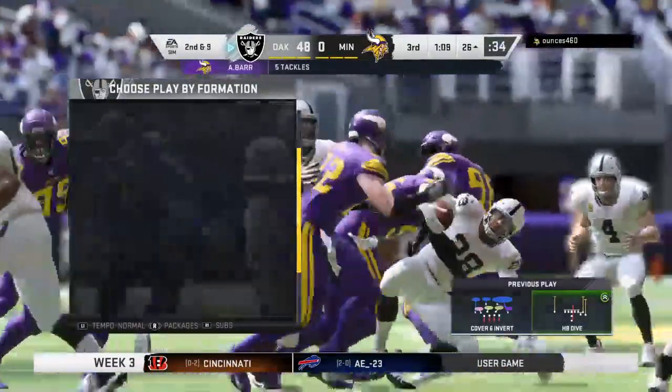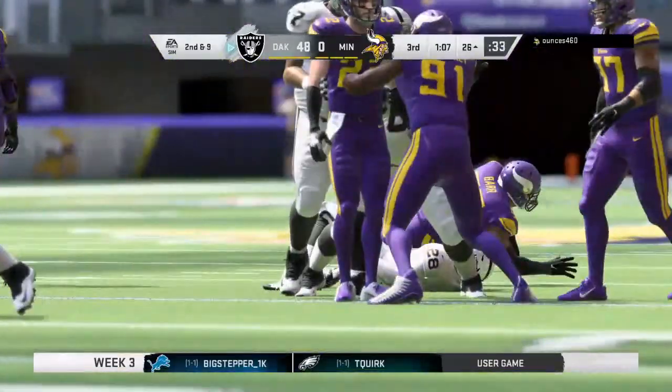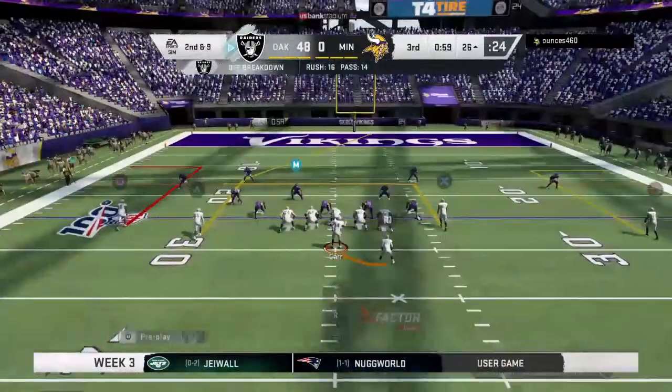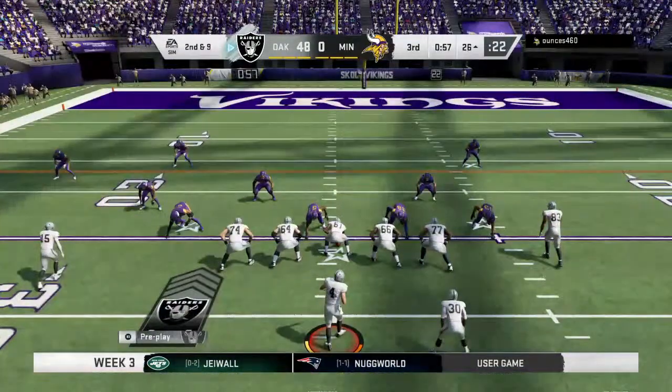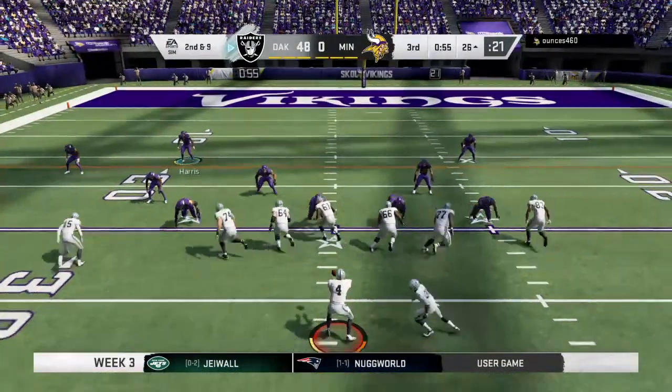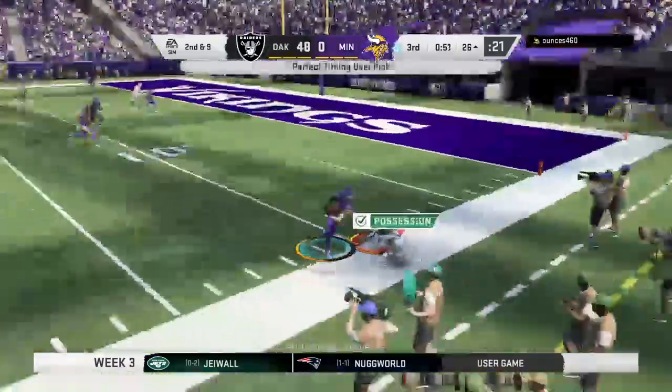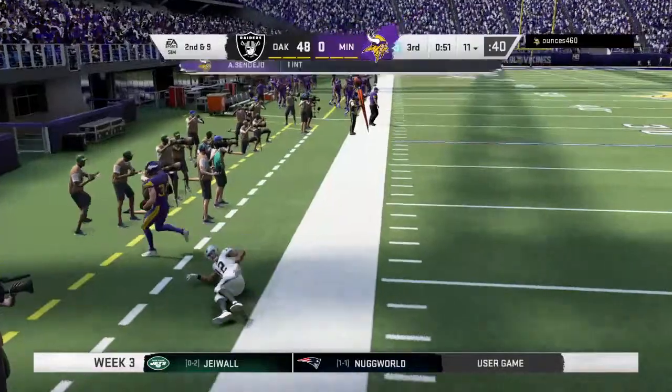Well, they're hoping that the second half is better for him than the first half. They've got to find a way to get him going. He's a big part of their offense. Here's 2nd and 9, just a yard on that last run. Here we go. On play action, it's Carr, looking for Jones, and it's intercepted.